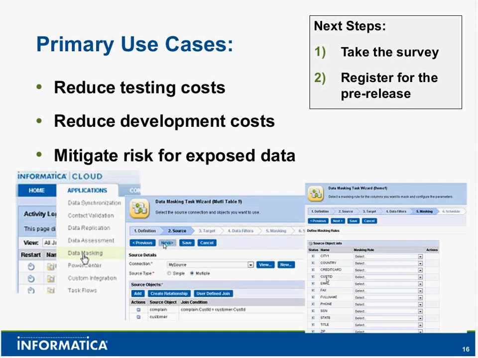What we encourage you to do is to follow up with us, take the survey that's available out there on our site, on the community site, and also register for the pre-release so you get to see how this actually works. Some of the screenshots below show you how this is a new application that you can get to within the existing cloud environment that you have, follow the same steps that you go through to create a project, and then leverage the out-of-the-box techniques we have for masking. And these techniques are based on the industry-proven and customer-tested techniques we've already used for our on-premise solution.